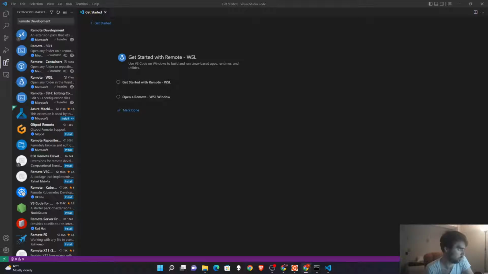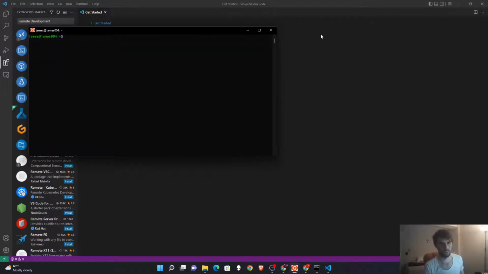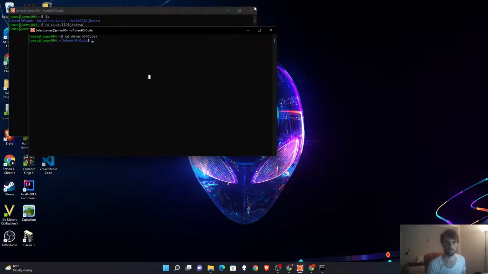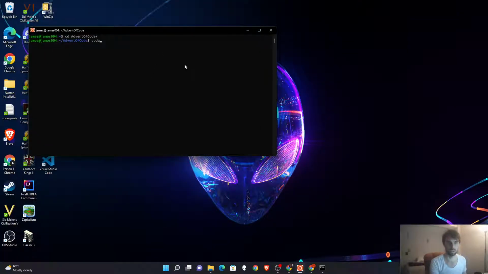Type code. Oh, interesting. I have to go here. Let me go ahead and close this. I want to say, what? Oh, what? Use VS Code fetching components need to run in WSL. Should only take a short while. After a moment, a new VS Code window will appear, and you'll see a notification that VS Code is opening the folder in WSL. That's interesting.